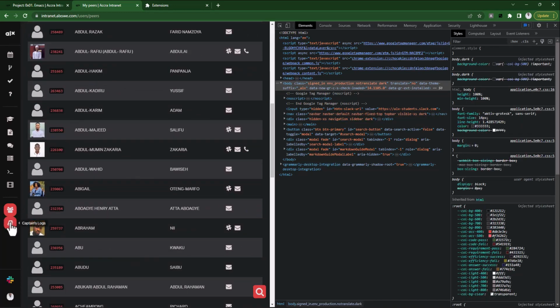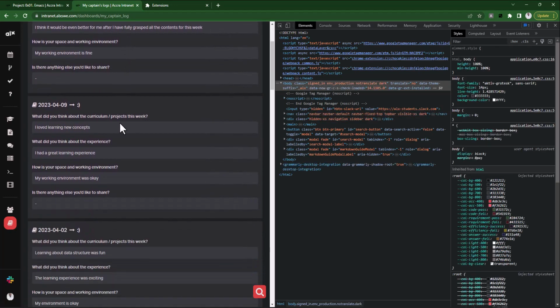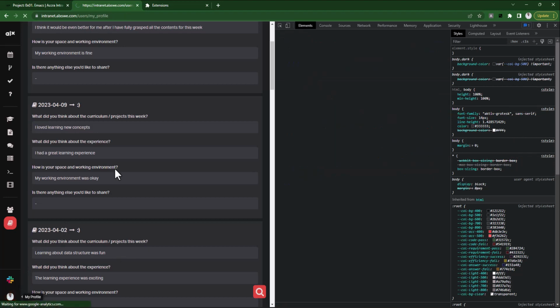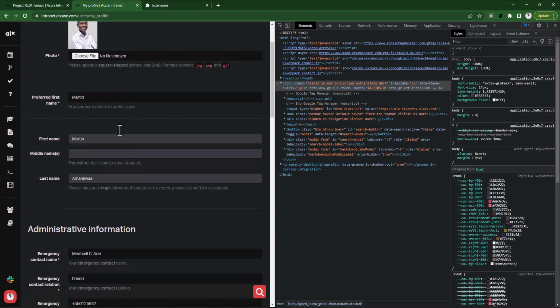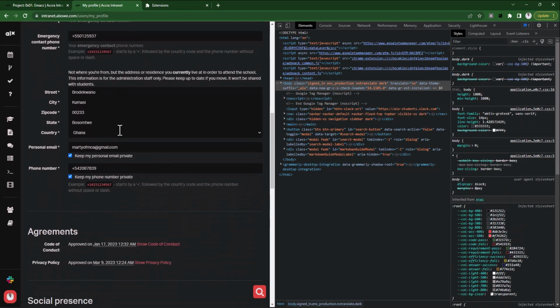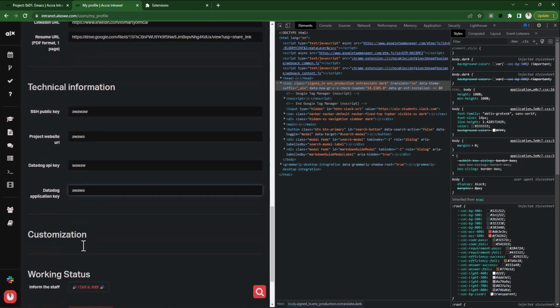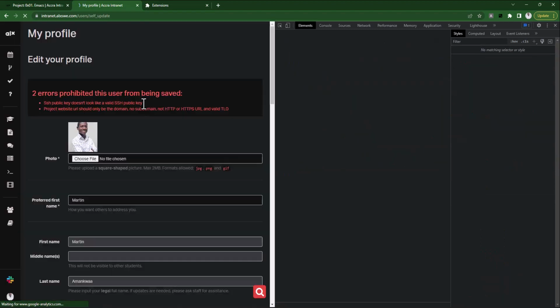Okay, and you can go to view your captain logs, and that also is in dark mode. Very awesome. So you get to see all of them like that. And you can go to your profile. So I'm going to go to my profile, and I can also view all of my details, like search, and everything works just fine. If you try to make some changes and you provide wrong details, and you try to save, an error message appears. Okay, so there you go.